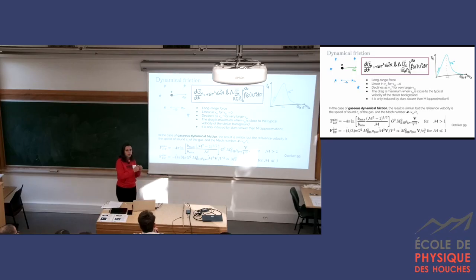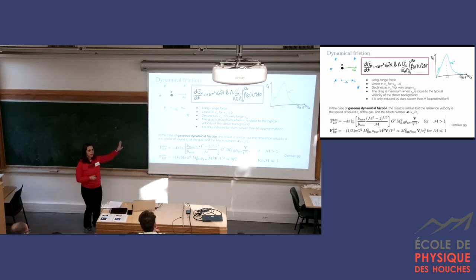Just because if the black hole is too fast, stars don't even have the reaction time to see that the black hole has passed. It is so fast that the interaction time is so small, they just ignore its passage, and the wake behind the black hole cannot be formed. Here I'm covering basically the situation if we have a field of stars or equivalently dark matter particles that are collisionless.